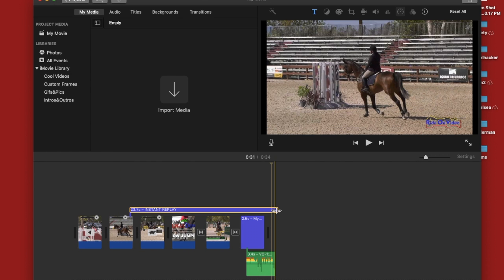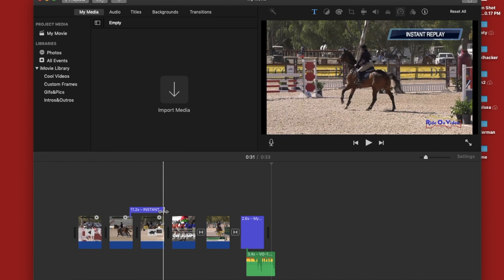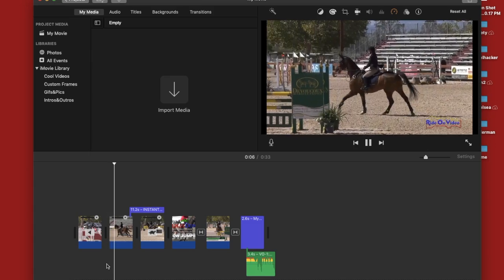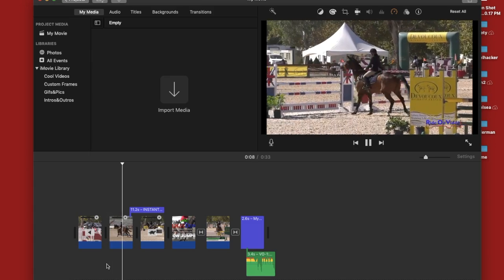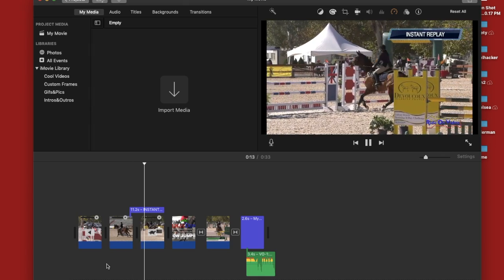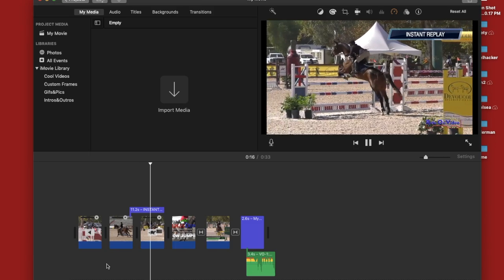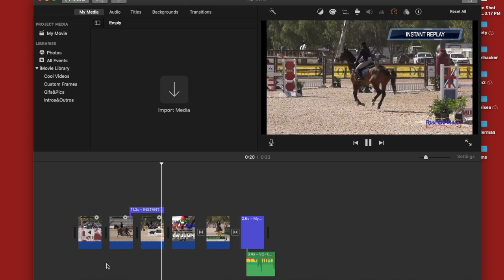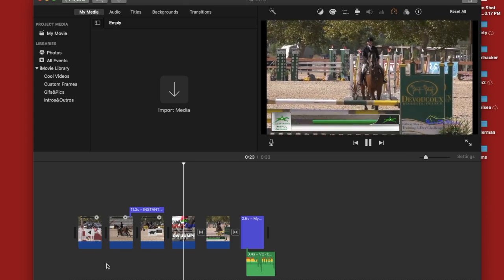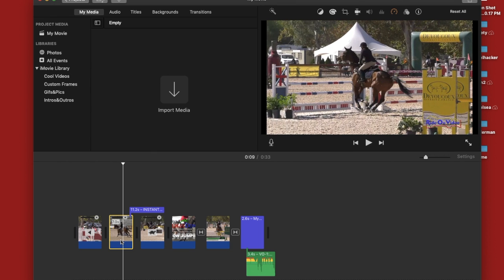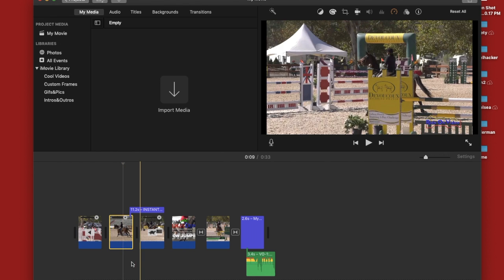Oh, and then this was automatically added. The instant replay button was automatically added, but we don't necessarily need that. So let's see what this looks like now. As you can see, it's not perfect because I'm just messing around here, but that is a much closer idea of what you would really be trying to make if we were actually making a video right here.